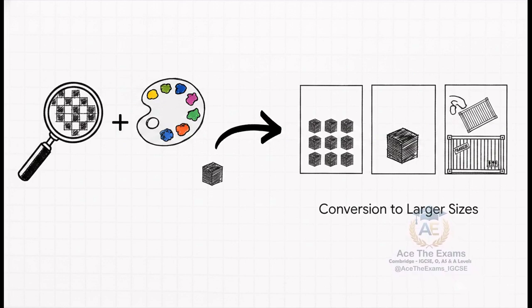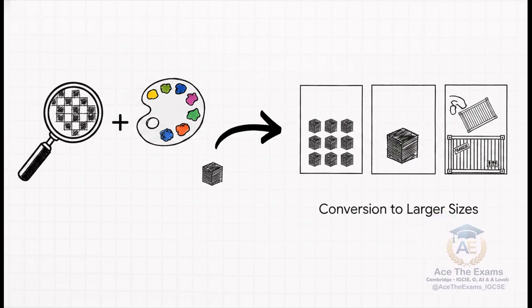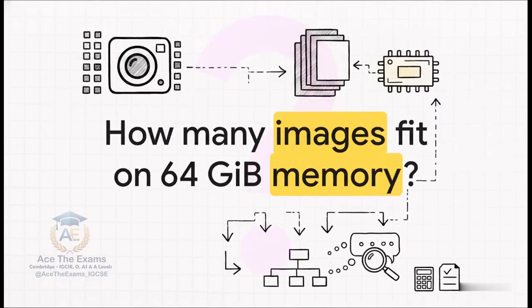All right, let's talk about the math that trips everyone up. Calculating file size is a critical exam skill. The formula is image file size equals the resolution, which is the total number of pixels, multiplied by the color depth in bits. But the exam won't stop there. You have to convert bits to bytes by dividing by 8, and then often into kilobytes, megabytes, or gigabytes by dividing by 1024.